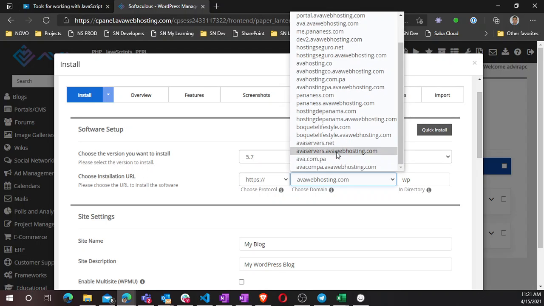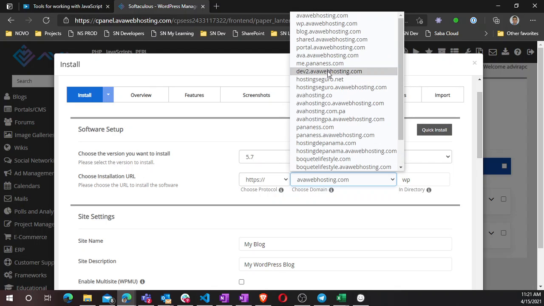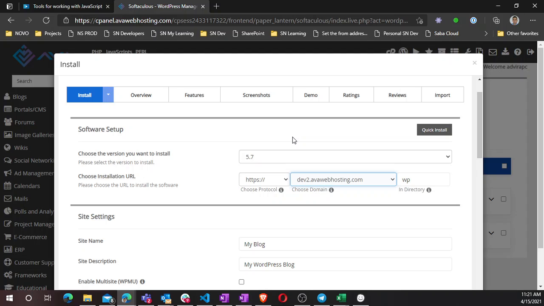I created one for this specific tutorial, which is dev2.avawebhosting.com. When I created that subdomain in cPanel, I already told cPanel which folder dev2 should use. So just by picking that one in here, it will make Softaculous install everything in that folder. So whenever I call dev2.avawebhosting.com, my new WordPress site is going to show up.